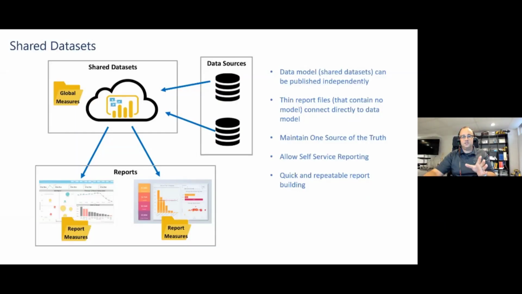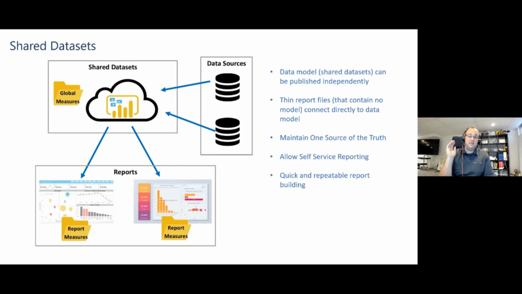So here's how I'd like to think about this, and I'm going to share your screen again here, Steve. So hang on a second while I get your slide up here again. Let's see if I can get that and send it live. Okay, so I believe this is the slide, and this is a great illustration of this. If you look up here on the left-hand side, you have this thing called global measures. These are things that are commonly used across all reports.